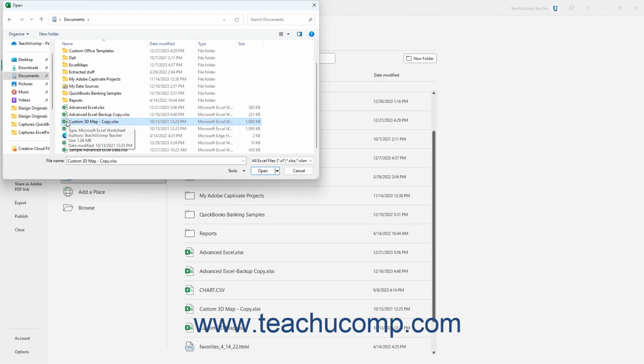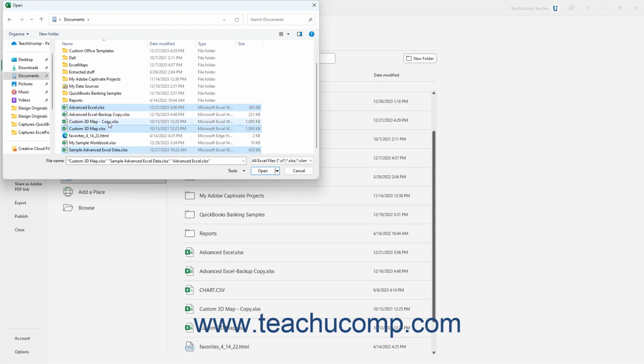You can also use this dialog box to simultaneously open multiple workbooks in the same folder. To do this, if the files are non-adjacent, meaning not next to each other in the selected folder, hold down the Control key on your keyboard. Then click each file to open to select them.